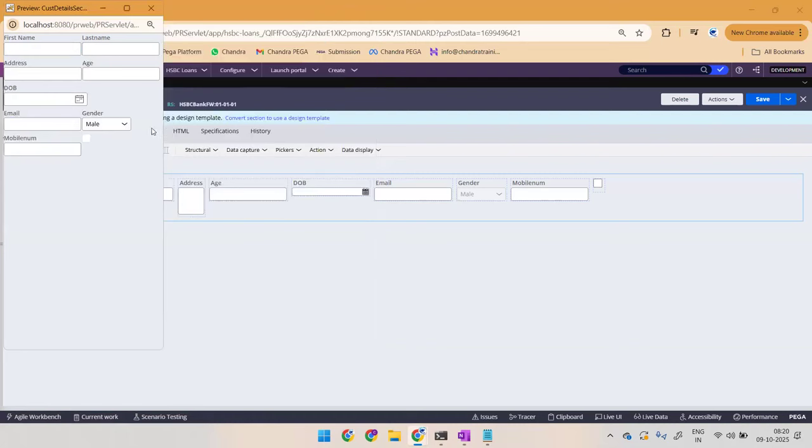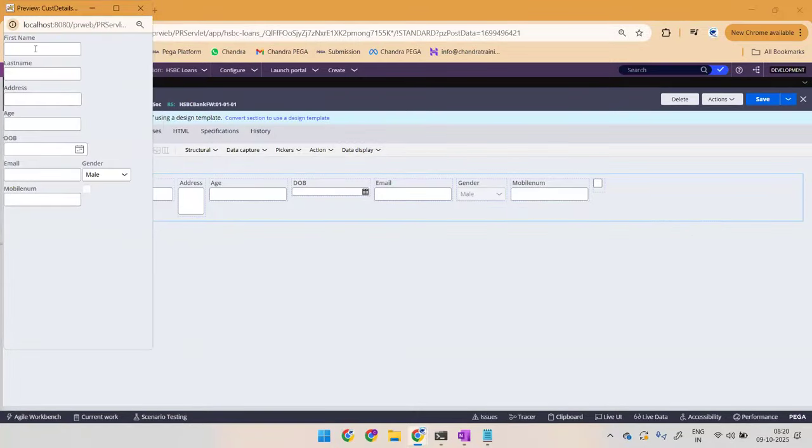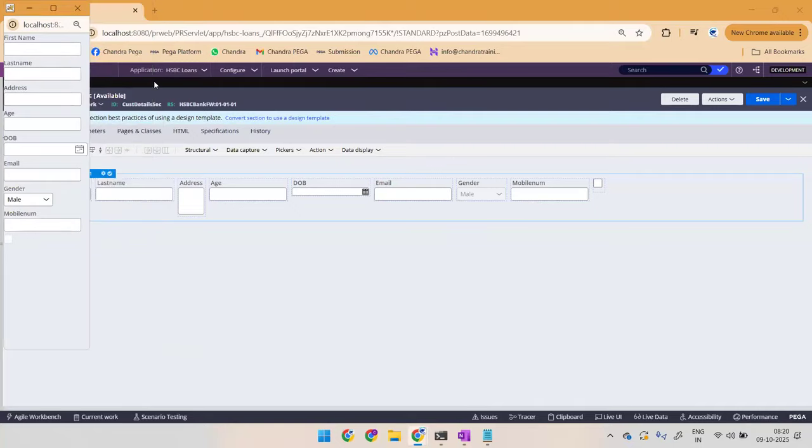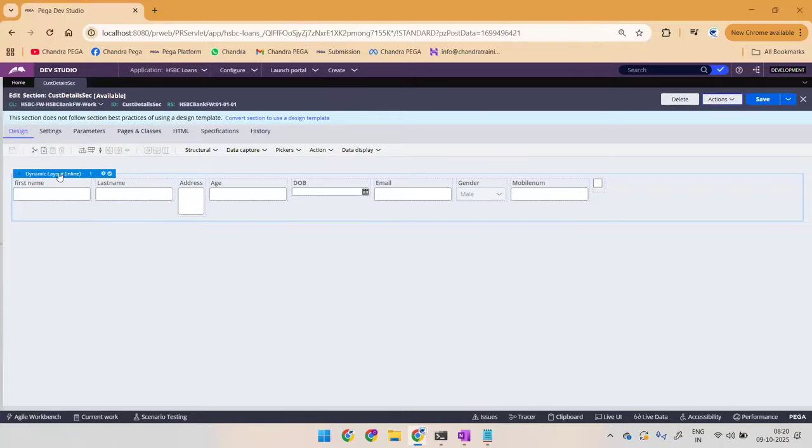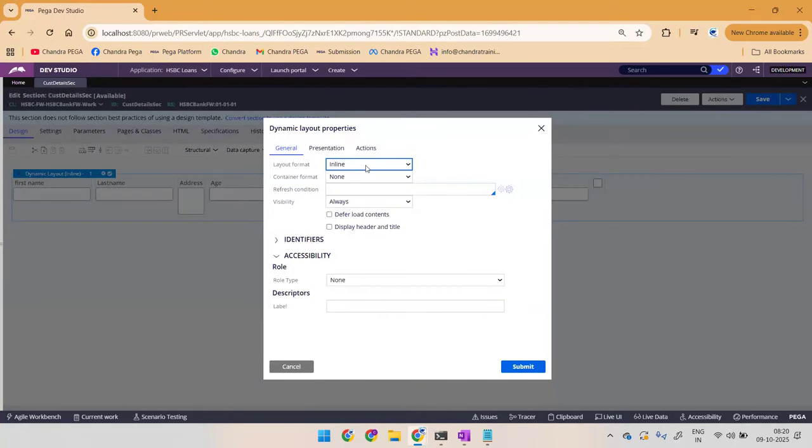So consider this as my mobile phone. So I can see maybe one below the other, or 2 by 2. According to my screen size, every element size is expanding or shrinking, but it cannot shrink less than some fixed width. You can see the first name, right? I can see it is shrinking. If I keep trying to reduce, it cannot shrink less than its fixed minimum. So based on the requirement, you should use the respective format and then achieve the requirement.